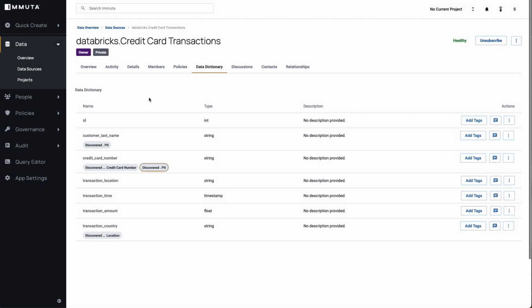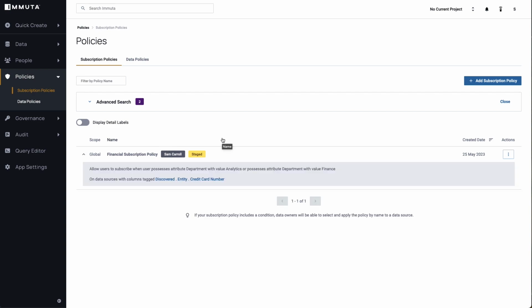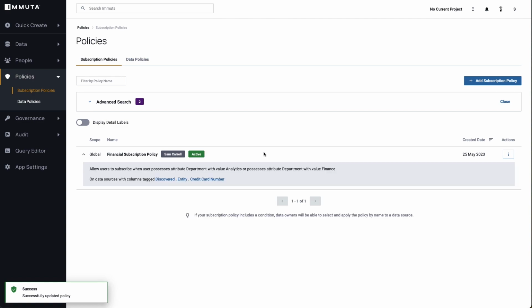And so now what I want to do is talk about the secure part of the platform. What I'm going to go in and build is something called a subscription policy. This will essentially grant select access to users based on attributes or role membership or purpose-based access. What you can see I've defined here is an easy to understand policy that doesn't require anyone to write SQL grant statements or go into the Databricks UI and manually add users. What I can do is turn on this policy called a financial subscription policy.